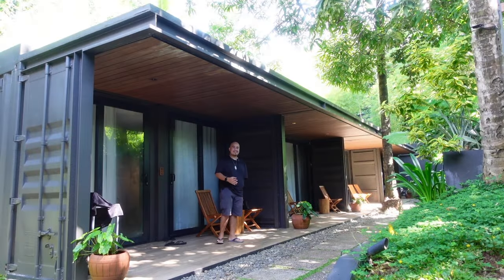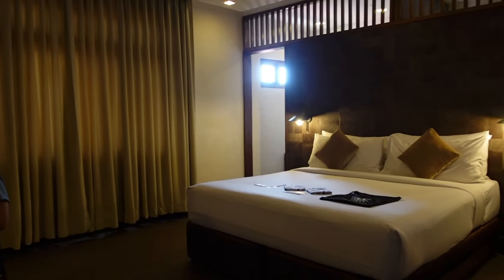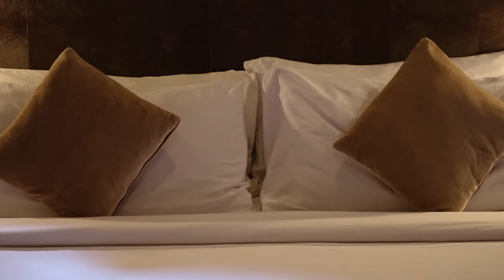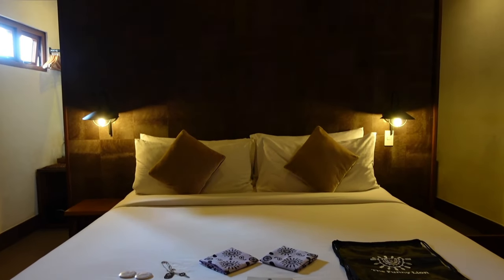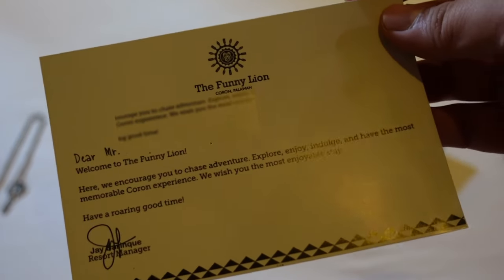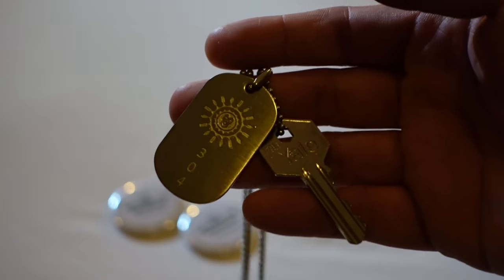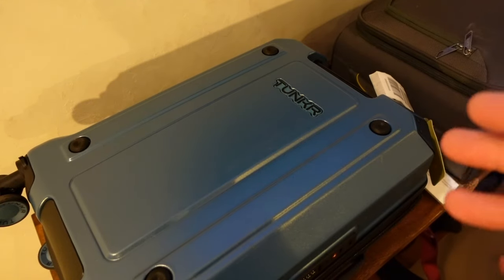Today we'll be transferring and trying out the King Room here at the Fanny Lion Coron. This room comes with a very huge king-size bed. There's a complimentary string bag and bandanas, a welcome note from the Fanny Lion Coron hotel manager Sir JB, complimentary pins, and a room key. There's also a luggage compartment, and of course the room is air-conditioned.